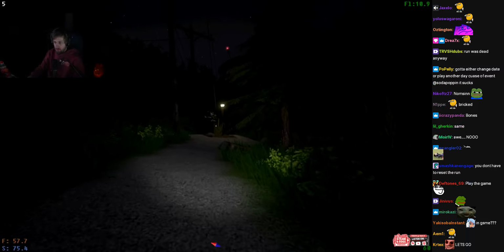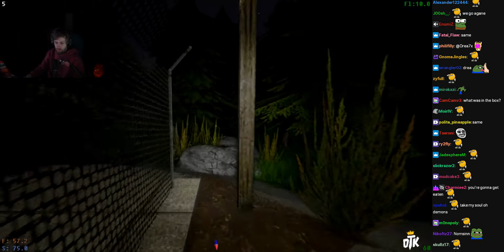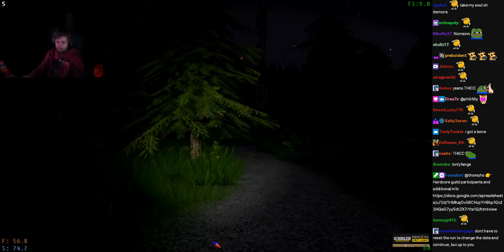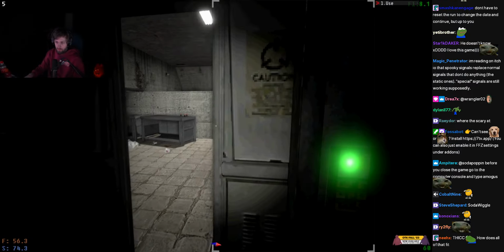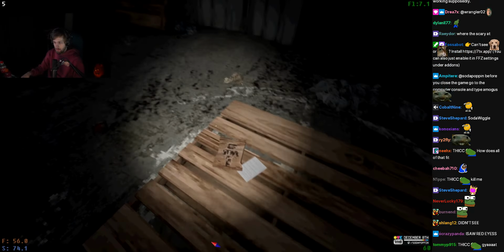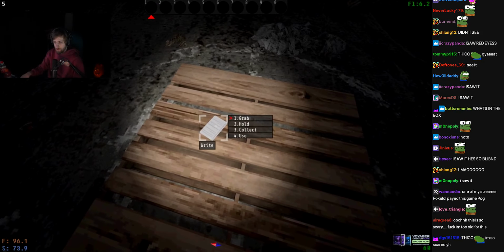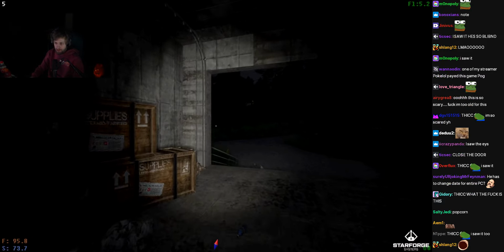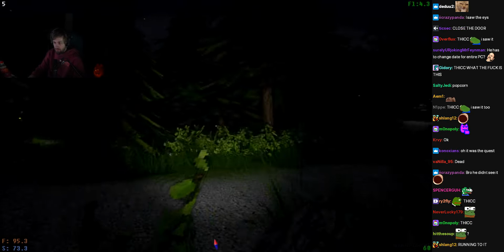We got bones. Oh yeah, what was in the box? Let me see that. An empty drive and a bunch of food. Put the box with drives on this spot so the drone could pick it up. Oh, it was the email. They want me to give them drives. Hello, eat me.